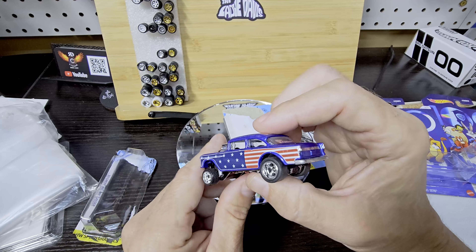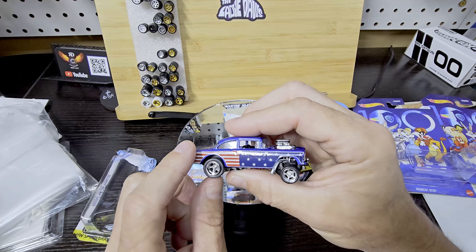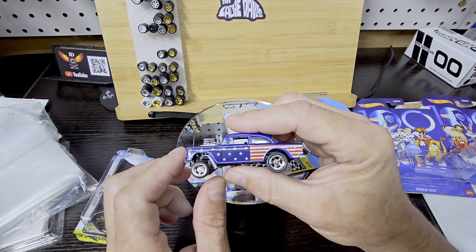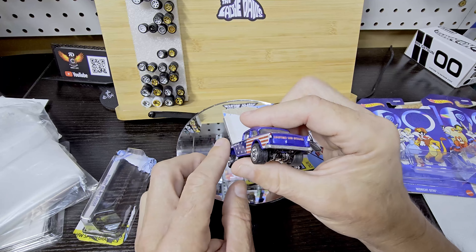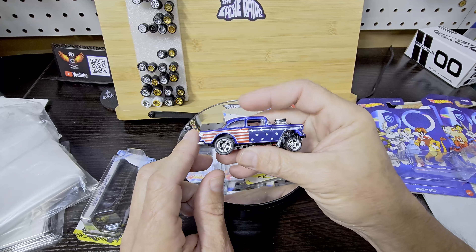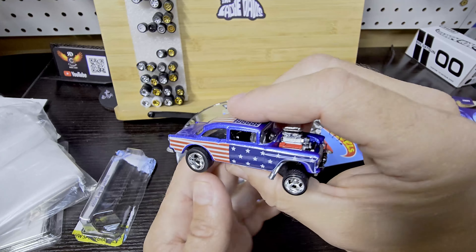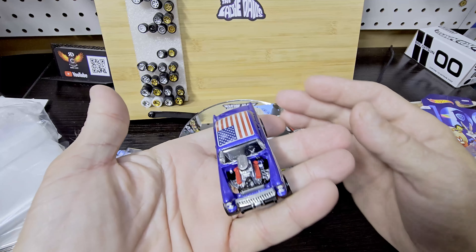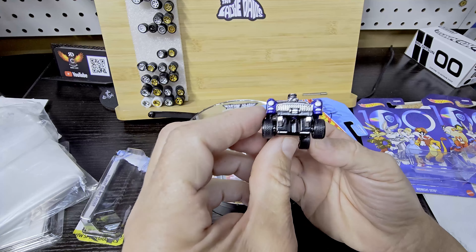Amazing detail on it Jake — awesome, awesome job. Guys, I know you've had to see Strictly Diecast content, but if you haven't you have to go check it out — I'll leave a link down below. Super cool guy, he's on the Diecast Misfits also so go check his work out over there. Does really, really good work — honored to have him on our team, honored to have him as a friend, honored to have him in the community. He does great work.